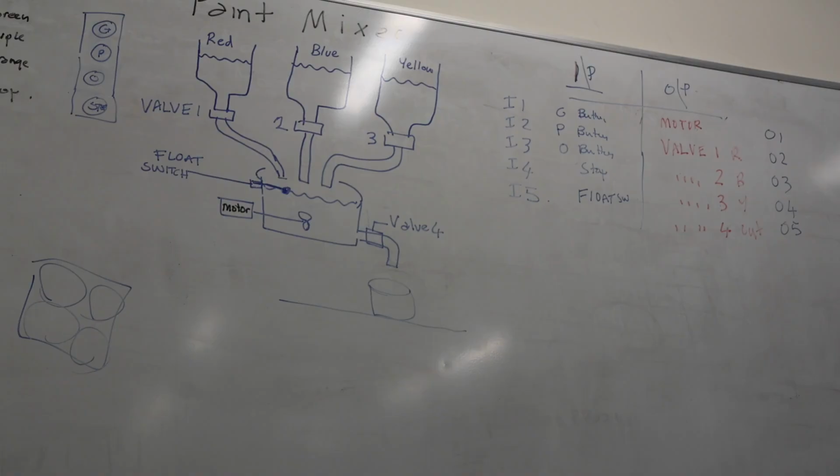2 and 3 was it? Yeah, 2 of them open. They go into the tank, and those valves will keep going until the float switch on the page, and then it'll stop. Just get that line going, try that, and then take the next steps. You step through it one at a time.